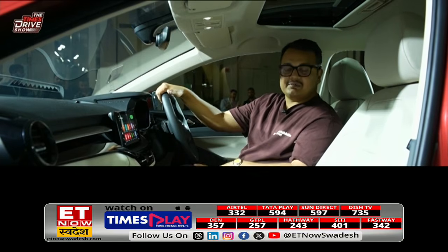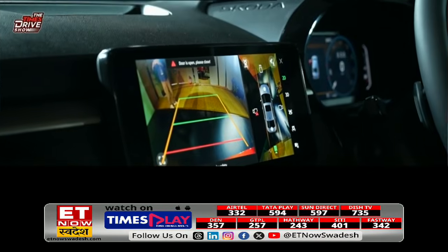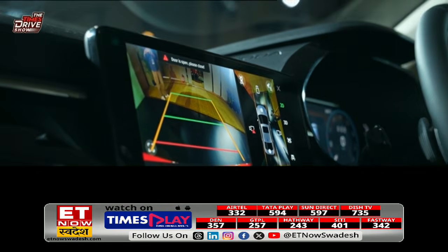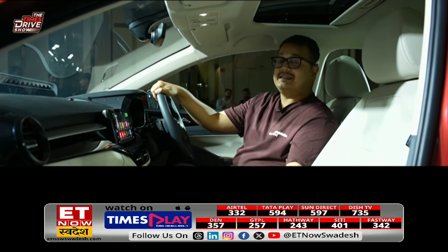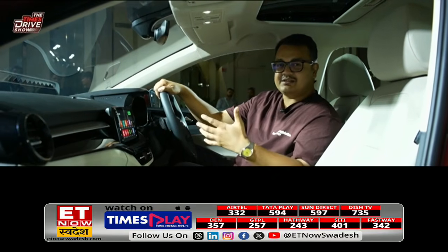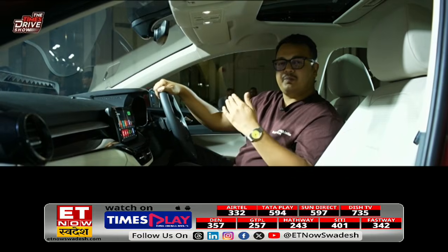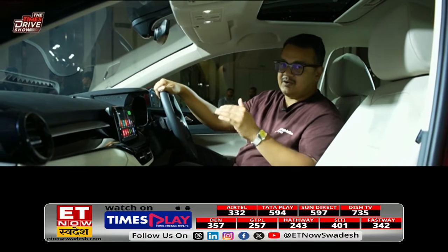We see quite a few changes in features too, which includes the inclusion of a new 360-degree camera, which is now available in the Skoda Slavia as well. This is of course not only going to be available in the topmost model like some other manufacturers do. Skoda has always distributed features across its variant lineup, because of which we will get the 360-degree camera in some of the higher variants.